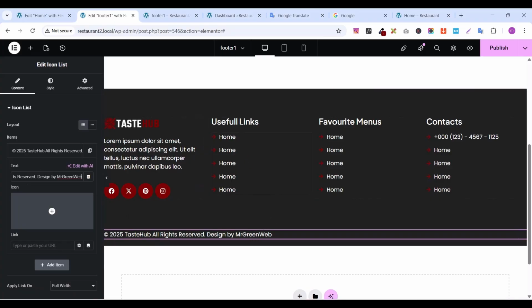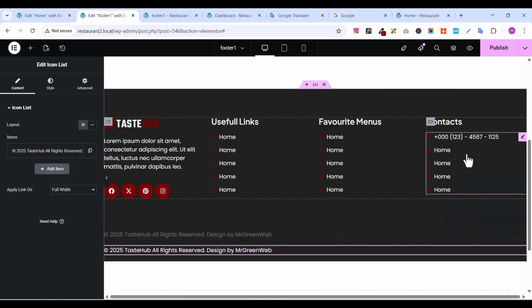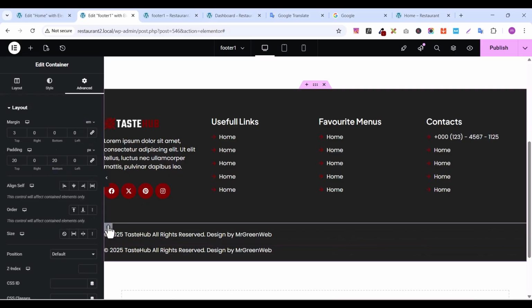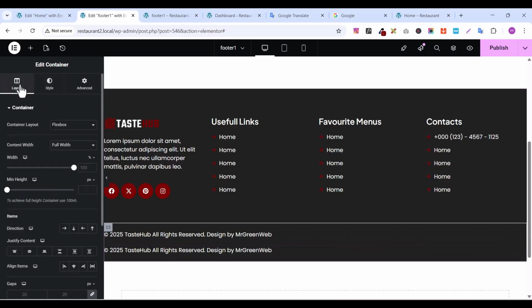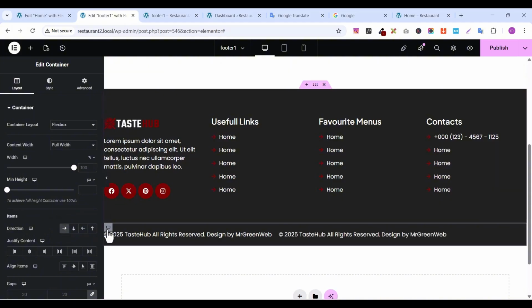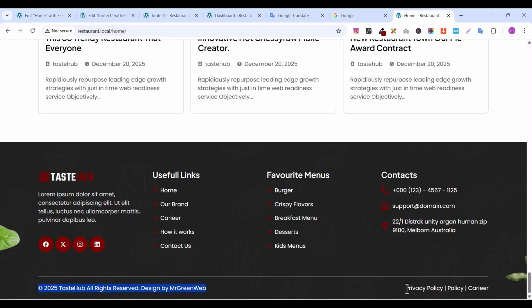Okay, so let's come back, duplicate this, select this container, go to layout, on item direction, select this first arrow, still select this container, on justify content, select space between like this.